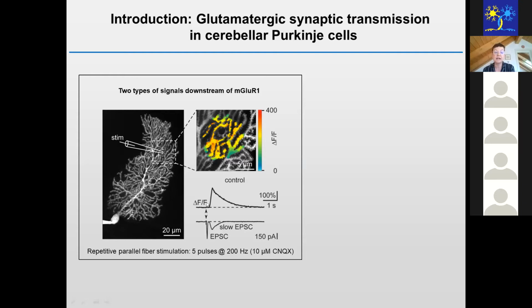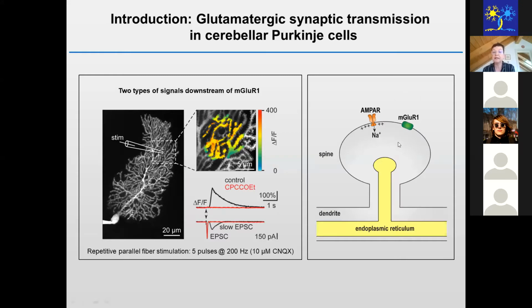The images are the result of confocal imaging that we perform concomitantly with the electrophysiological recording. This is the time course of the calcium transient here, and in the electrophysiological recording, we, under these conditions, record a biphasic excitatory postsynaptic current, or EPSC, with a fast component and a slow EPSC with a peak around 500 milliseconds after stimulation. Both the calcium transient and the slow EPSC are sensitive to blockade with the group 1 mGluR specific antagonist CPCCOEt, indicating that they are mediated by mGluR1. So this means that fast or high frequency stimulation of parallel fibers results in 2 types of signals in Purkinje cells, a calcium transient and a slow EPSC.